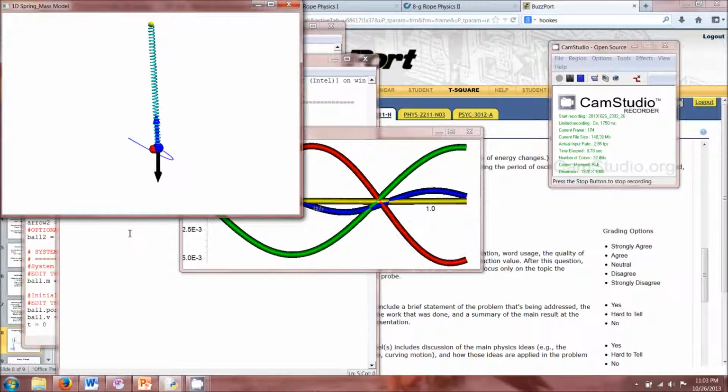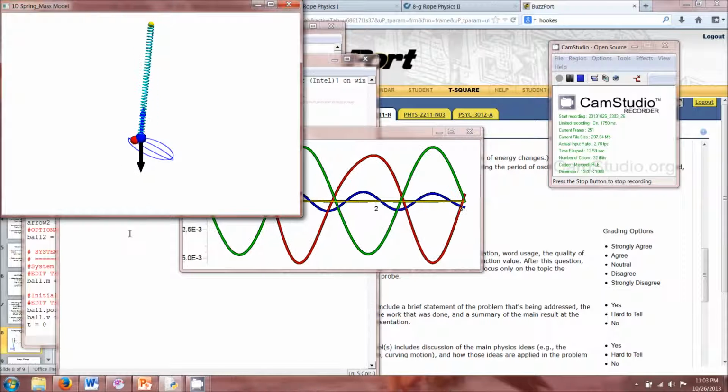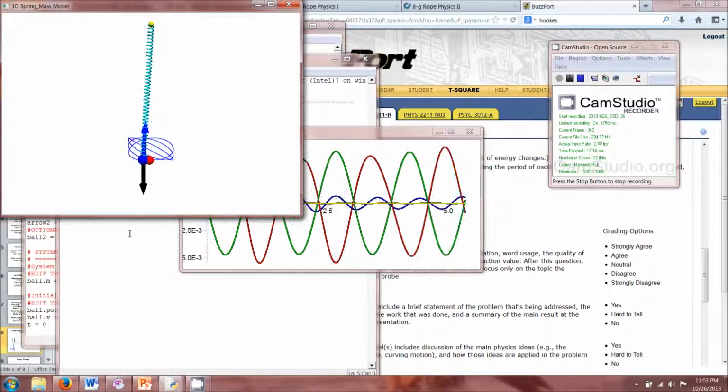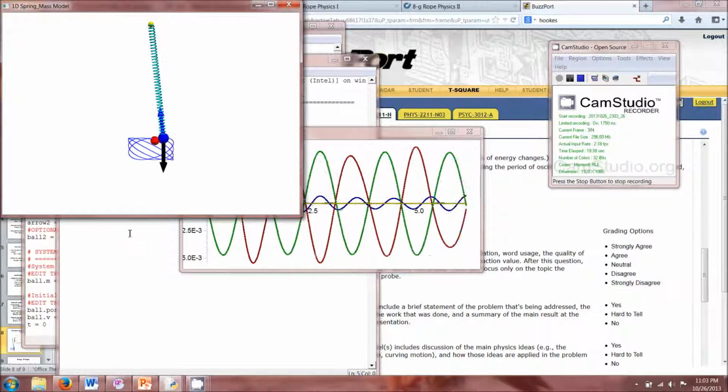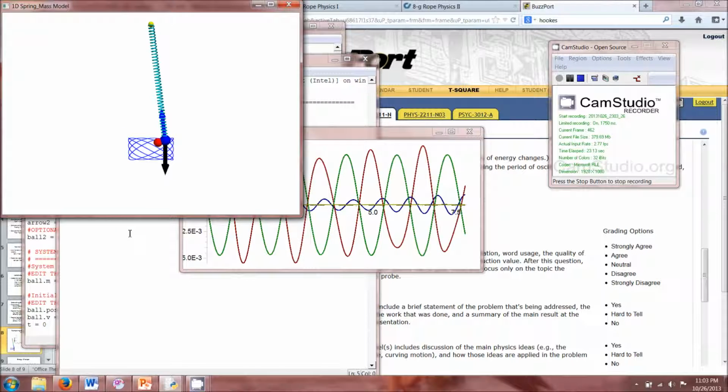Energy during the motion was observed. The visual model shows the gravitational potential energy with the black arrow and the spring potential energy with the blue arrow. Notice that the potential gravitational force always points in the negative y direction, while the potential spring force always points toward the spring origin.